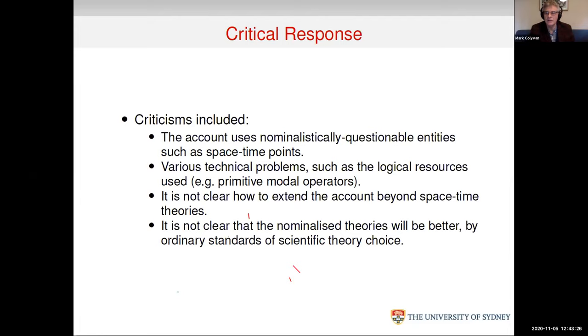For instance, in general, are there explanations that are available in the mathematized theory that are not available in the nominalized theory? I've made a big song and dance about that over the years, claiming that mathematized theories have greater explanatory power and so on. You know, take that as you will, but there's a lot more to say about how you go about measuring the advantages of one scientific theory over another. But again, I don't think it's fair to think of Hartry just showing us how to nominalize science and leaving it at that. He doesn't make a case for why the nominalized version is a preferable theory.